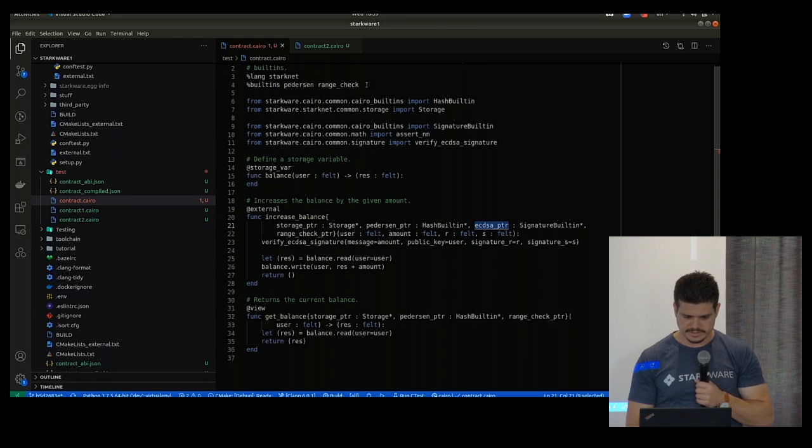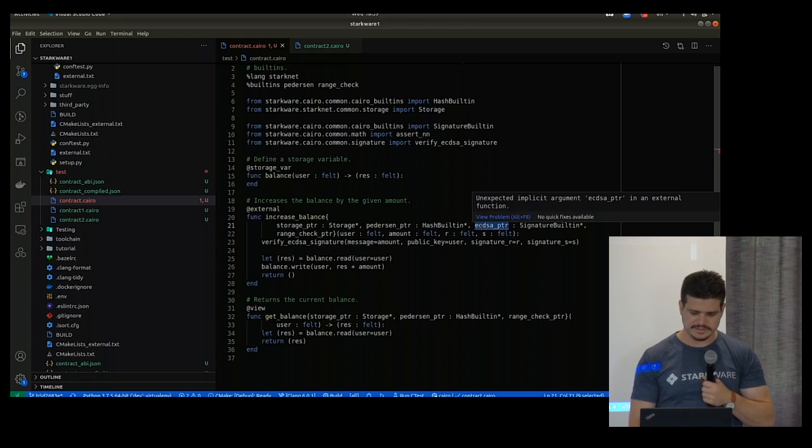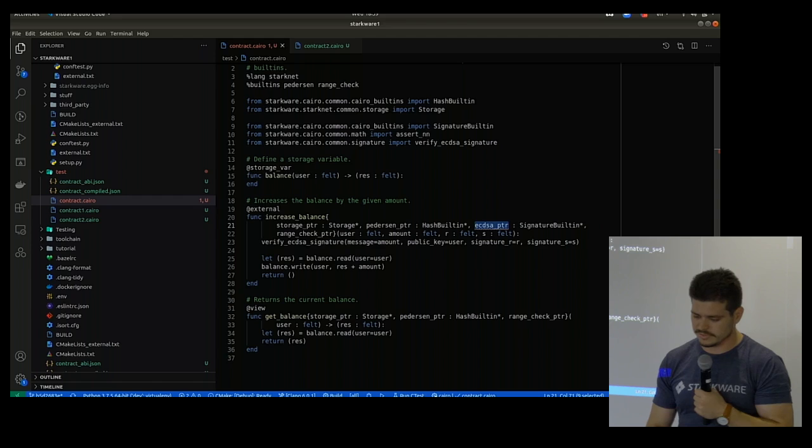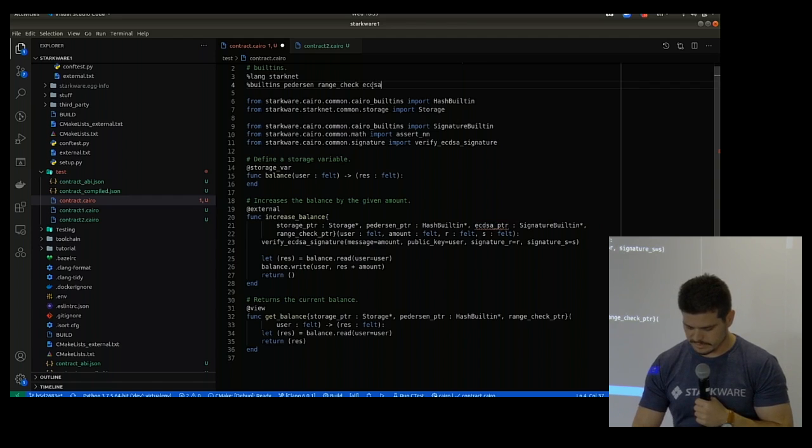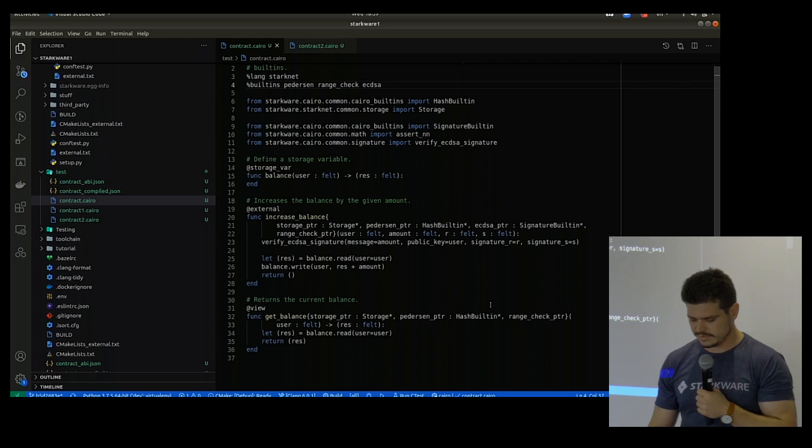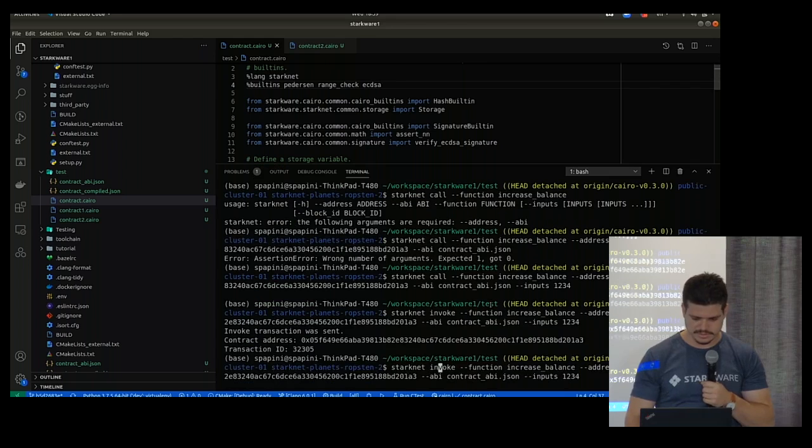Okay, and now it says that it's an entry function, it's an external function, it doesn't know what to give ECDSA because I didn't add it in the built-ins. So I'm adding ECDSA in the built-ins. Okay, and now everything should work.